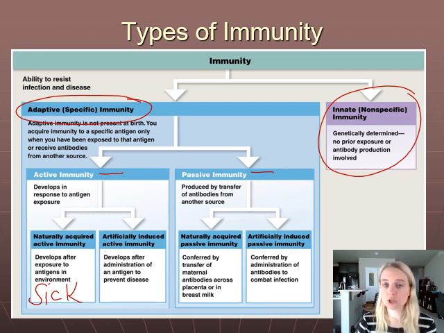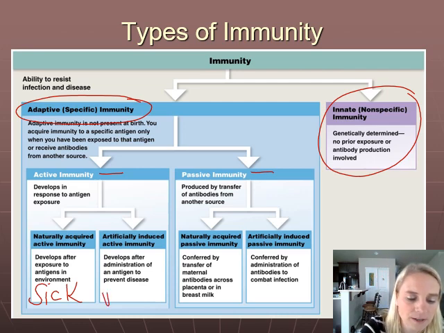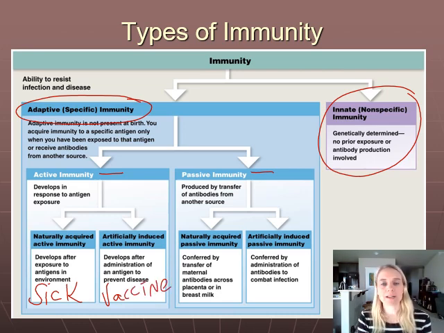The other one is artificially induced active immunity. In this case, think of it as a preventative, like when you get a vaccine. A vaccine is when we artificially expose you to the antigen, not the full pathogen. You don't get the disease from the vaccine. It's just bits and pieces of the antigen to trigger your immune response, and you get it artificially induced in you. It's not sneezing in your face. It's usually an injection in your arm. And so your body is actively responding to that to prevent you from getting sick if you are exposed to that pathogen in the future.